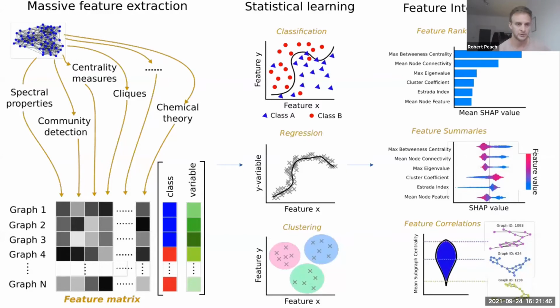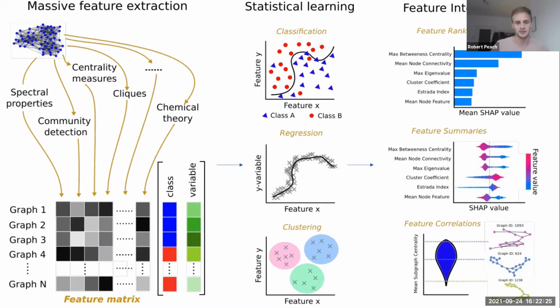Fundamentally, what you can do is create a vector which describes your graph. If you do this for many graphs, you end up with a feature matrix, where you may or may not have a ground truth class label, or maybe a continuous variable if you were interested in doing regression. Given you now have just a feature matrix, it's very easy within the package to do classification, regression, or unsupervised learning if you don't have ground truth and you want to just learn the structure of your data.